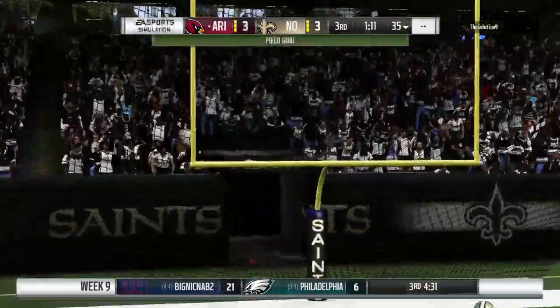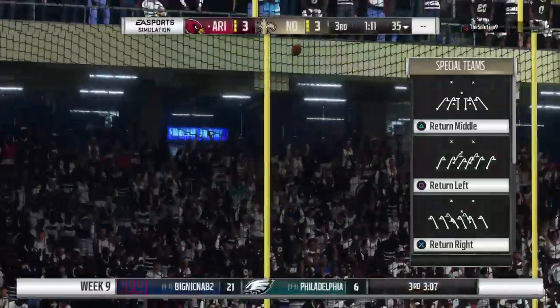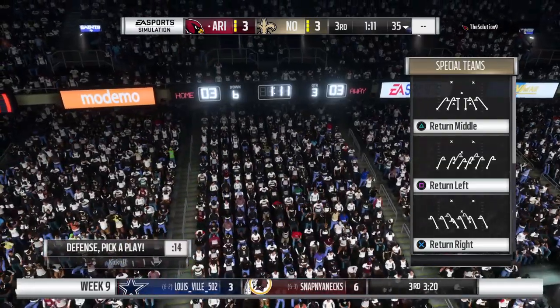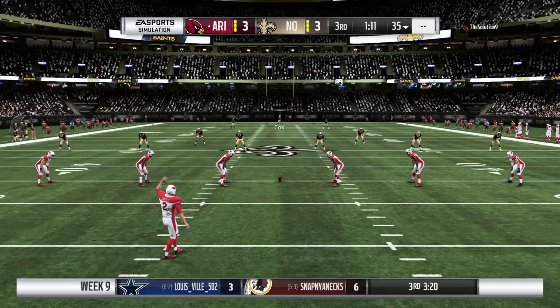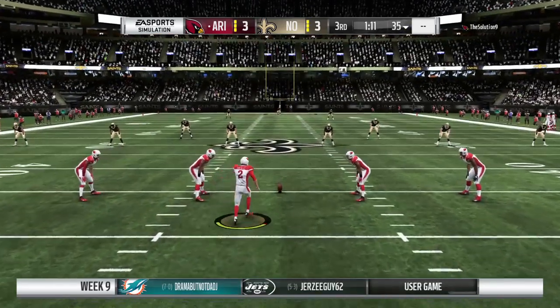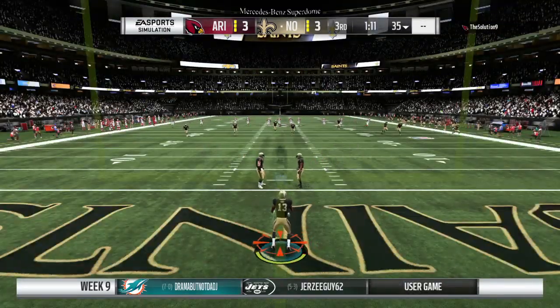Good job declining that penalty. And Gonzalez puts this one through, and that will tie us at 3-3. So the field goal there caps what winds up to be an 11-play drive. Well, partner, that's a lot of offense to run there to only get 3 points. So I just wonder, are they going to recycle those plays because they were successful in getting 3, or do you go to another section of the playbook trying to find ones that get you into the end zone and get you 6?